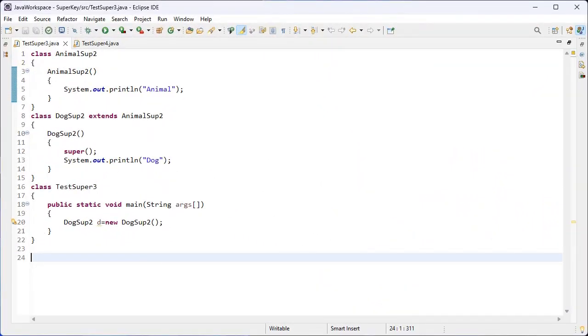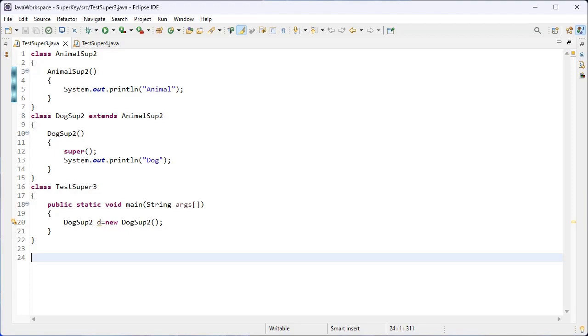In this session we will discuss how the super keyword is used to invoke the immediate parent class constructor. We have already discussed constructors. Mainly, constructors are used to initialize the variables or objects. We have two types of constructors: one is the default constructor and the second one is the parameterized constructor. Here, how to call the immediate parent class constructor using the super keyword.